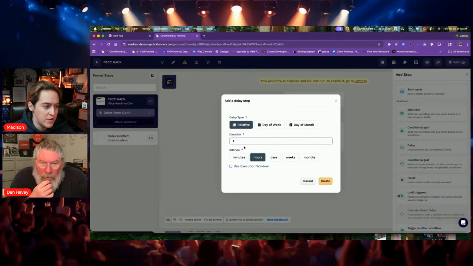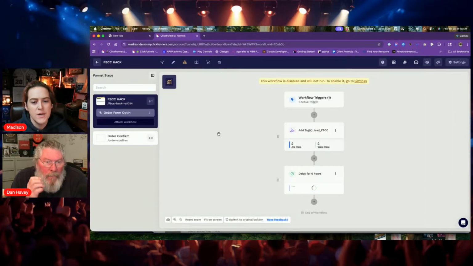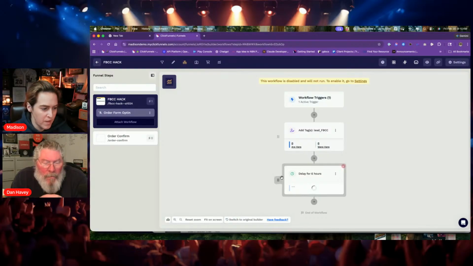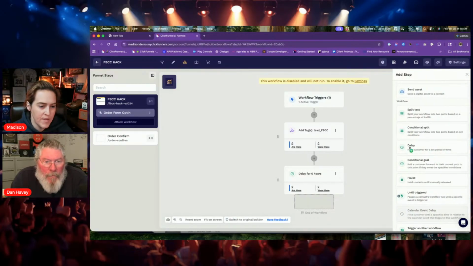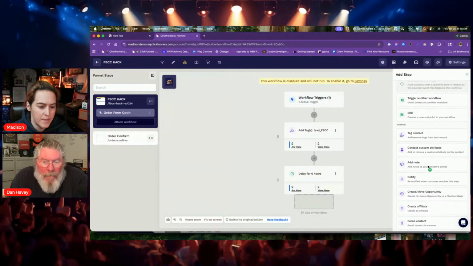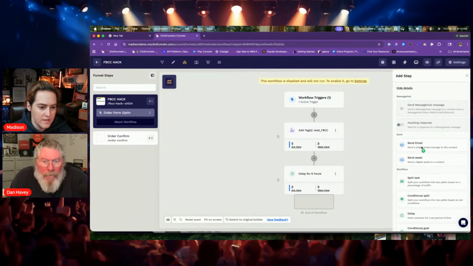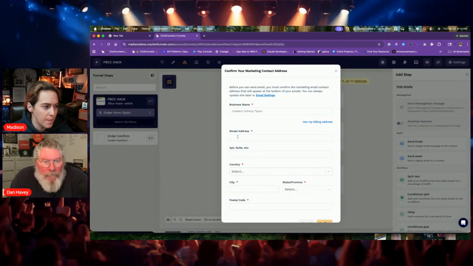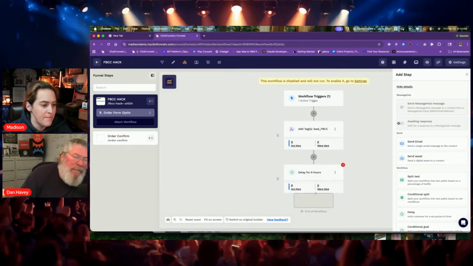What's kind of cool about this is what I did with the stickers: I actually added a six-hour delay. Pretty much anything, give them at least 45 minutes to an hour to complete the steps. We've got our six-hour delay in here, and then I'm going to come through and send email. Of course, I've got to fill out all my information. This is the test account. We'll just pretend I've put an email in here.